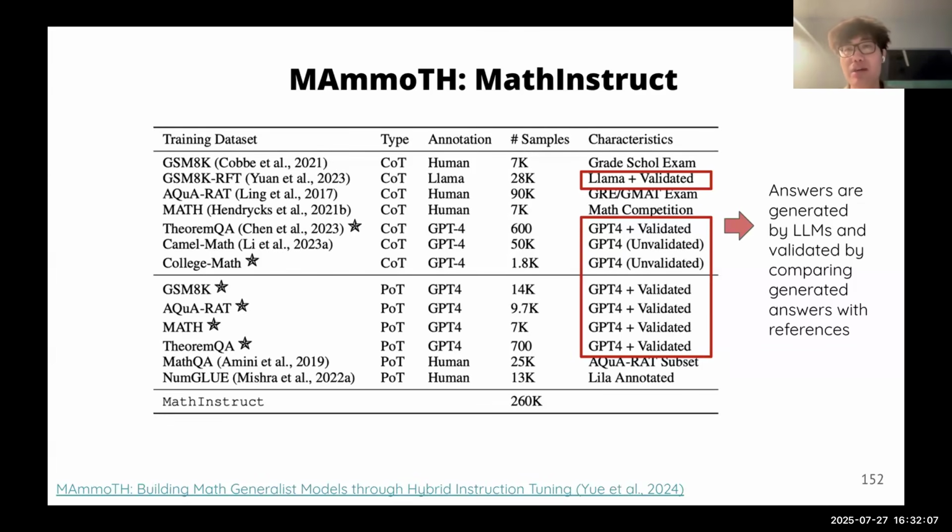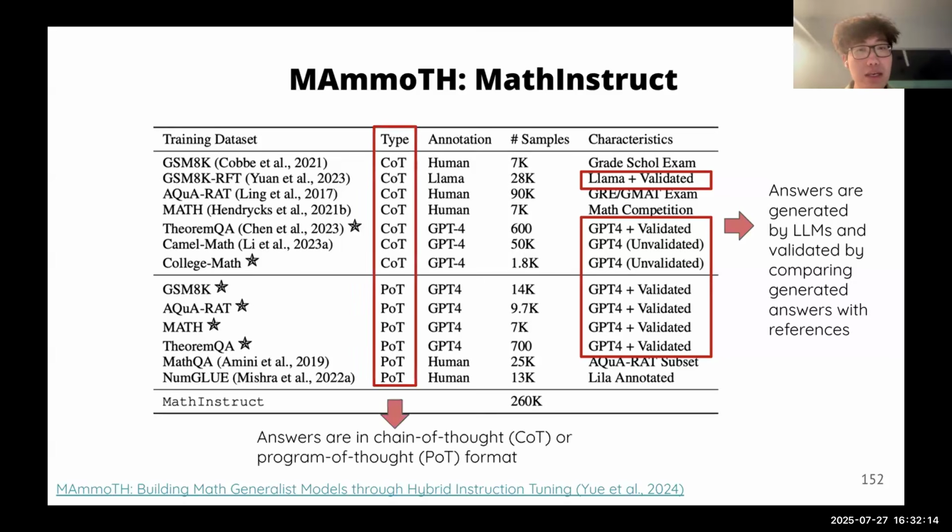After generating answers, we compare them with the ground truth answers annotated by humans. We also have two types of answers or thoughts. One is chain of thought, which is basically the language of thought, and the other is program of thought, where we let the model generate Python programs to solve mathematical problems.